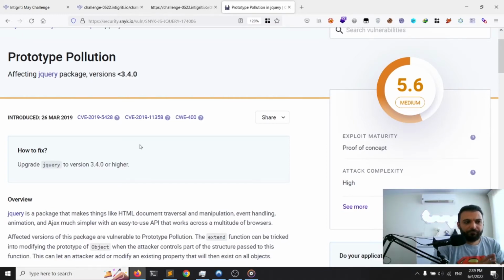Okay. If you don't know what prototype pollution is, you can watch my previous videos about that on my YouTube channel. But I will give a small explanation here. What is prototype pollution? It is about polluting the prototype of a base object, which can allow us to modify any existing object to get RCE, XSS, or SQL injection. In JavaScript, any array is a base object. These base objects have a property which is constructor, and inside of this is prototype. If someone can edit this property, any array would be affected.